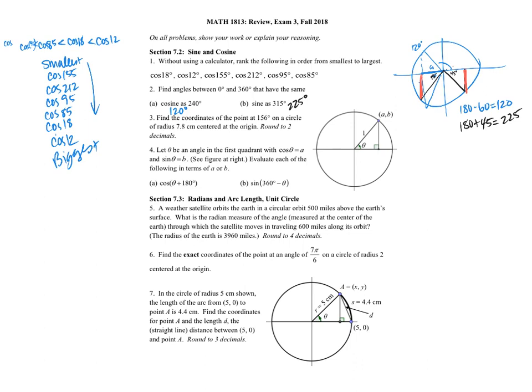So what I need to do here is draw my angle first. So it's 156 degrees, here somewhere, and it's on a circle of radius 7.8 centimeters, and so I can label my x and y here, and I know that my angle there is 156 degrees. So I know that sine of 156 degrees is going to be y over 7.8. So y is going to be 7.8 times sine of 156, which is, let's see, I need to make sure I'm in degree mode.